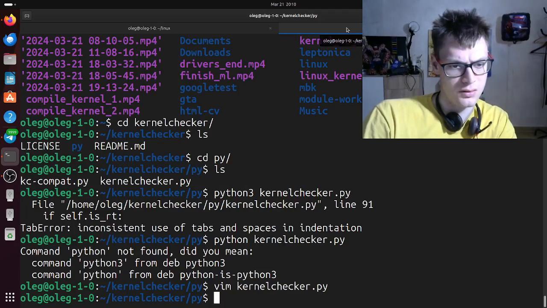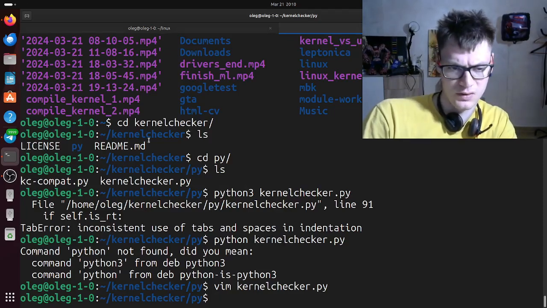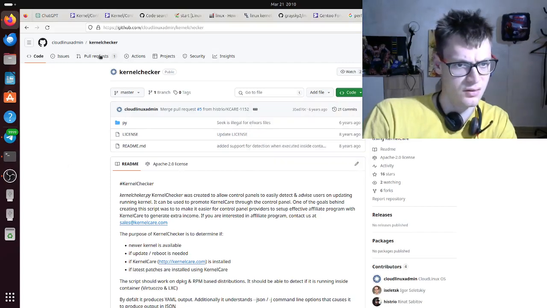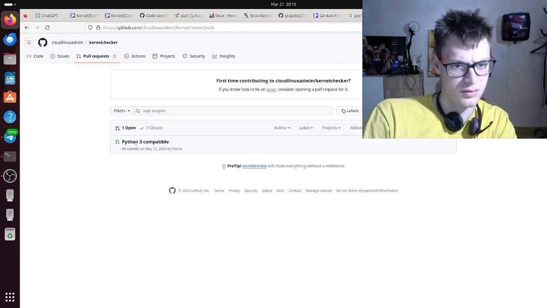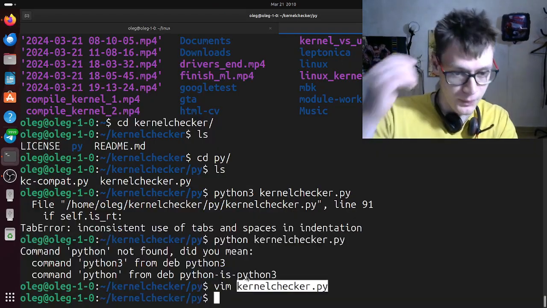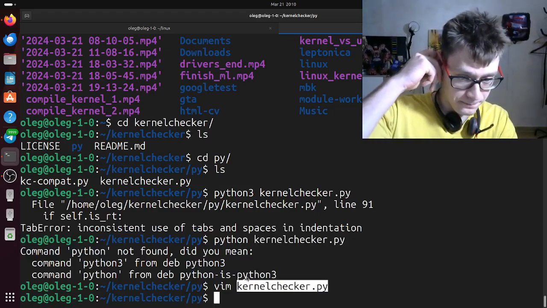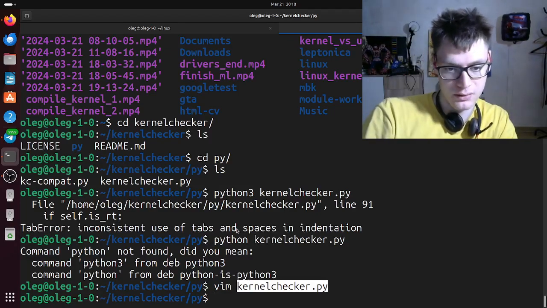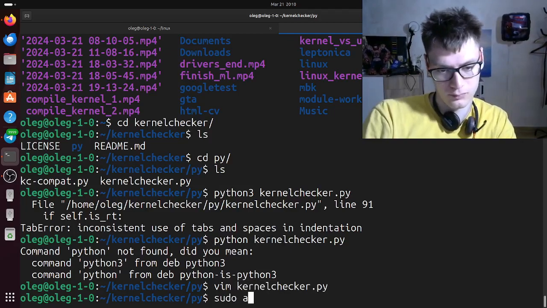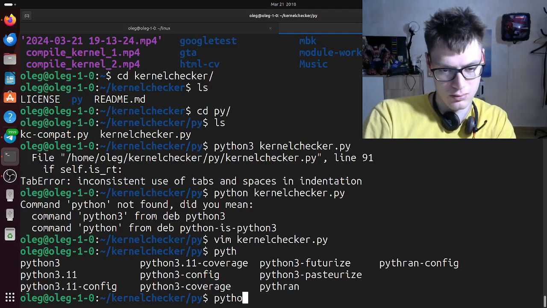It's strange, right, that you're giving me some error with indentation stuff. Python 3 compatible. Yeah, it looks like it's Python 2. Can I install Python 2? Or do I have it already?